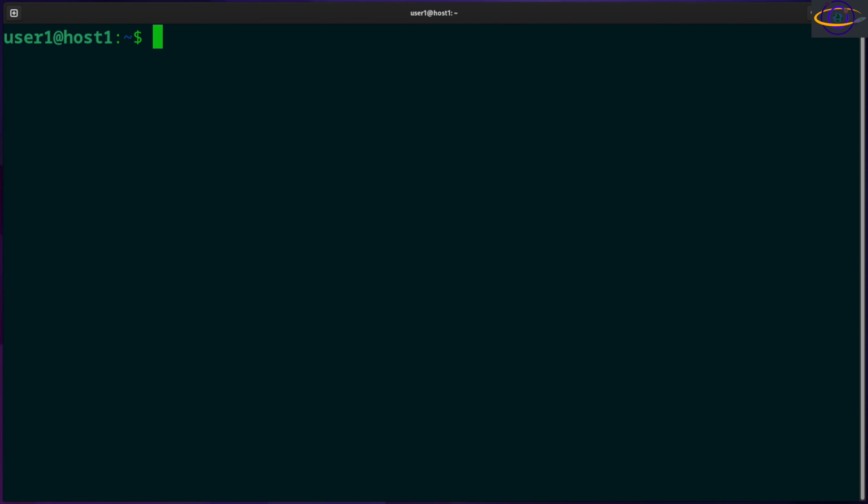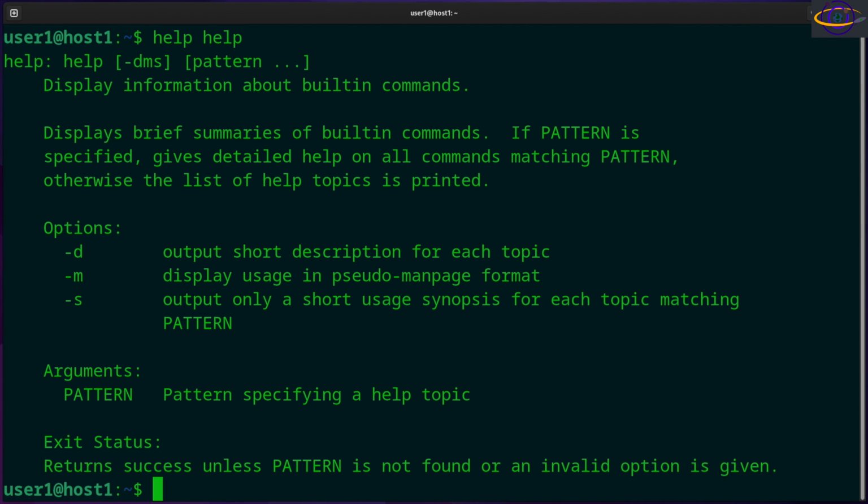The Linux help command displays brief information about built-in commands. Some of these commands may or may not have man pages as well, but you can find documentation with the help command. The help command itself is a bash built-in command, so you can get info and usage on the help command itself. You can say help help, and it will tell you the usage for help.